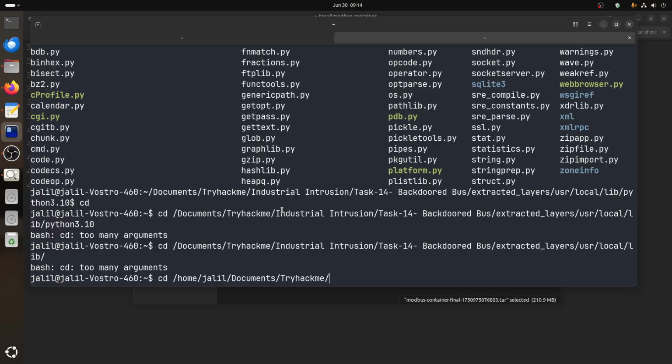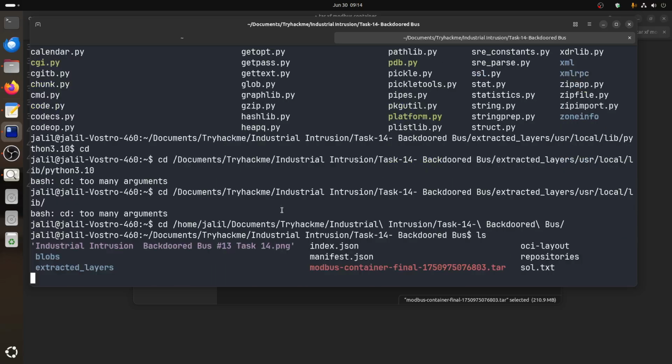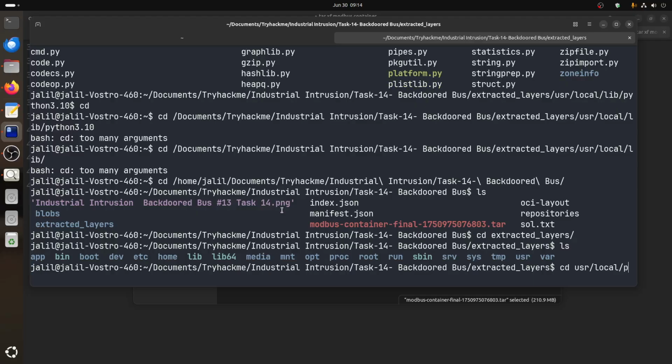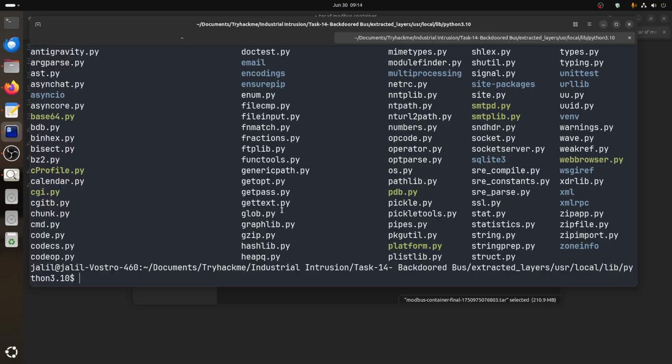I thought task 14 ls cd extracted ls cd usr local uh, local library, because that's why the Python are ls cd distribution.